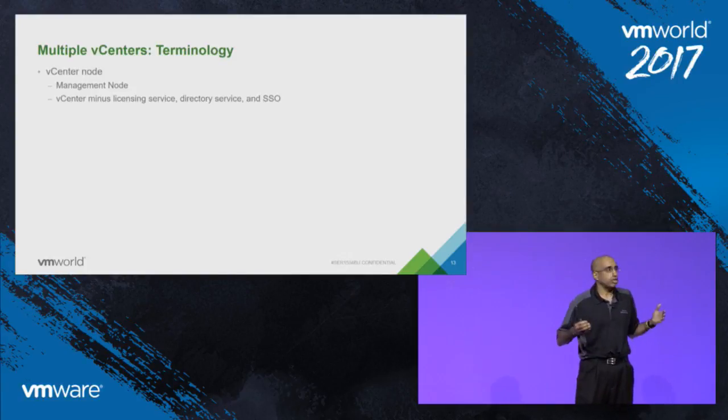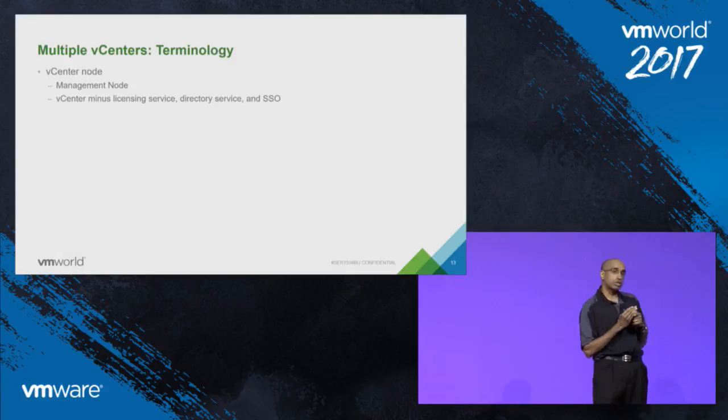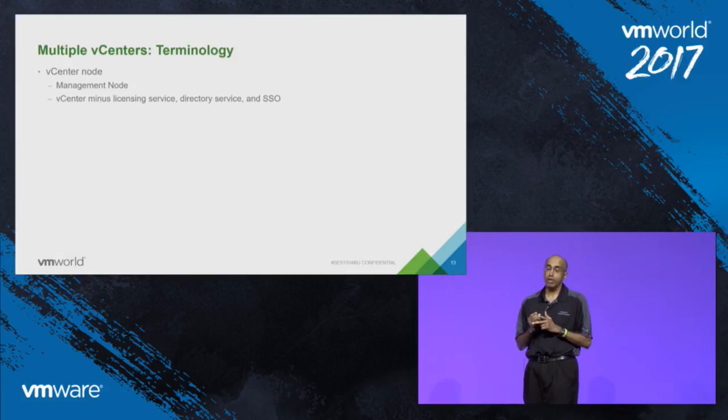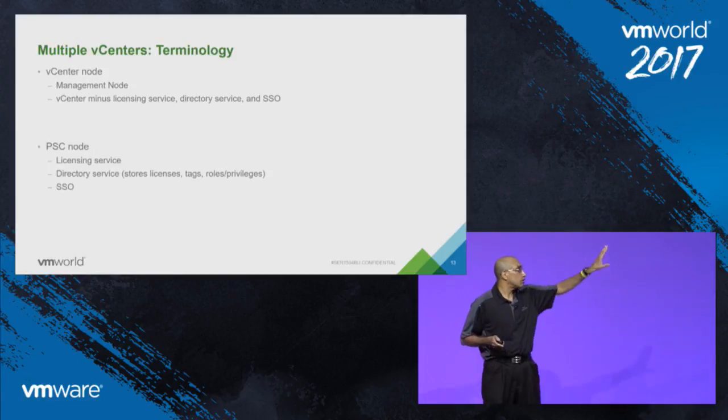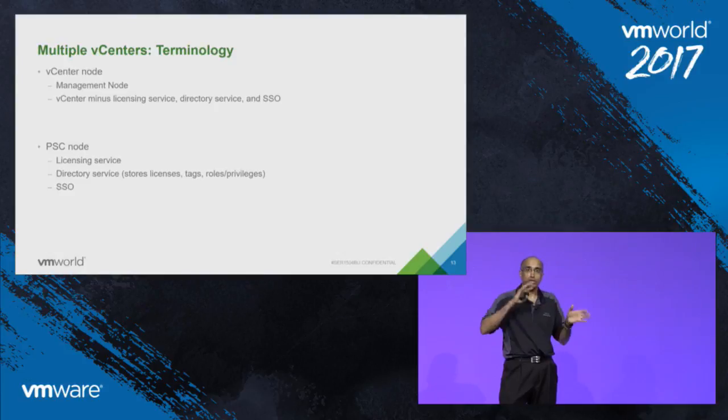The external vCenter, which I sometimes call the management node, is basically everything that you just saw and that Eric described, except for shared things like licensing, the directory service, and SSO. And your PSC node is responsible for all of those services when you have a management node and a PSC node separated.